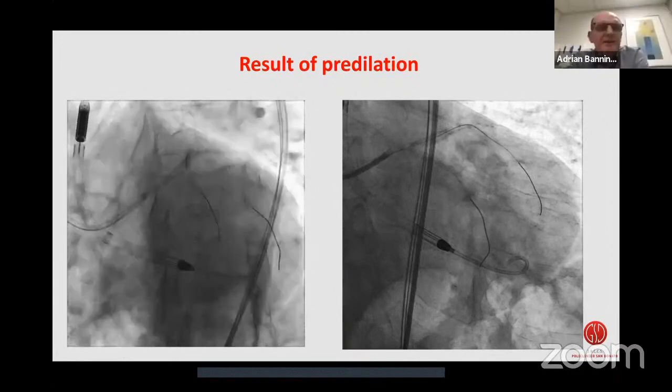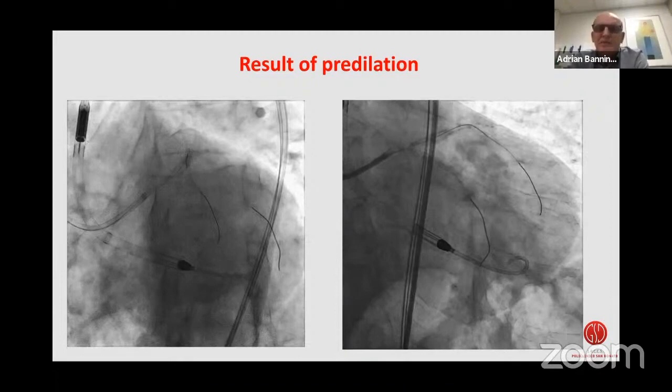I think the interesting thing is you do seem to have got balloon expansion. The other question I was going to ask was about the use of rotablation or lithotripsy. There's quite a bit of calcium there. And the key question, of course, is whether we're still looking for a 1 stent or a 2 stent strategy. For me, this is probably going to end up being 2 stents, but what do you think, Chima?